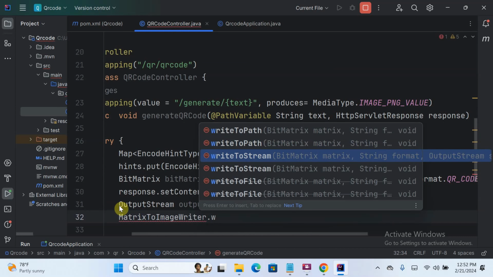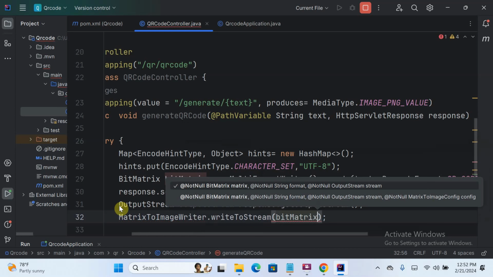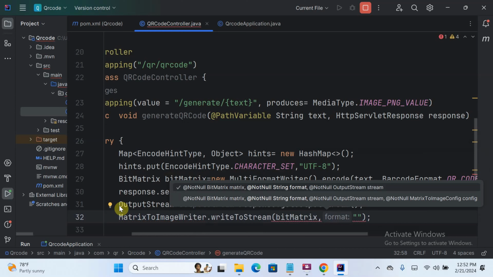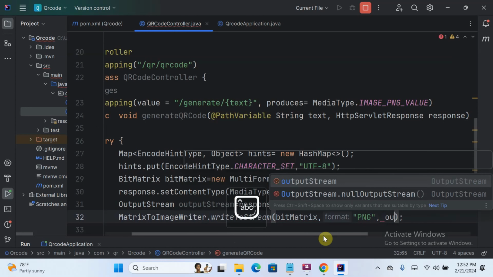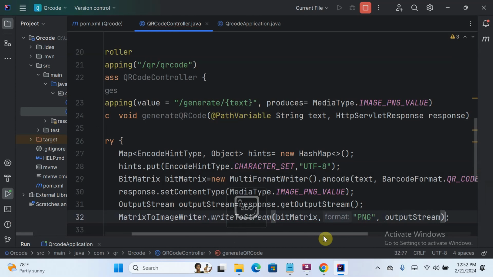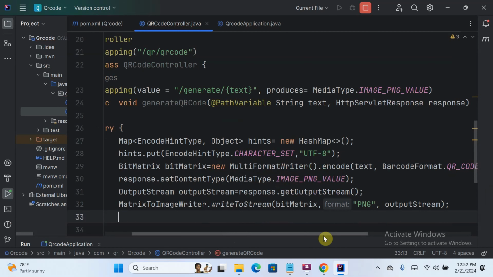And here we're going to need the bit matrix, the matrix that we need. We're going to need the format of PNG. The photo that we need will be in a PNG, and we are going to need our output stream object. So we have it right, output stream object. So now after that, we are going to close the output stream object. So output stream object dot close.